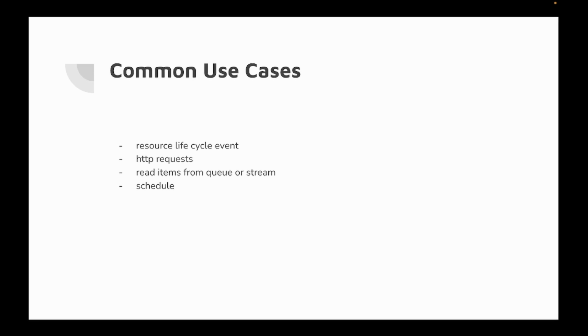The third type of use case would be, let's say you have some sort of queues or stream data that you want to process. In that case, your Lambda can read items from the queue or from the stream itself, and then it can invoke itself. And the fourth example would be, let's say you want to invoke your Lambda function on some sort of schedule, either every minute, every hour, or with a cron expression, meaning you want to invoke your Lambda function every Sunday. So basically, to run any scheduled jobs.